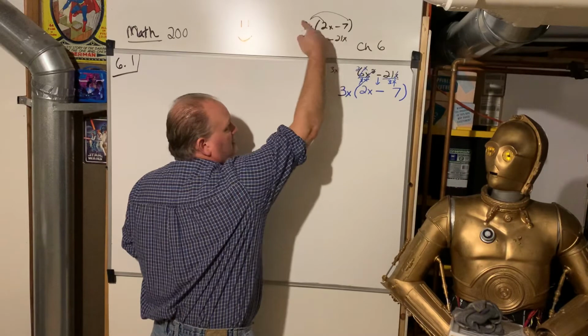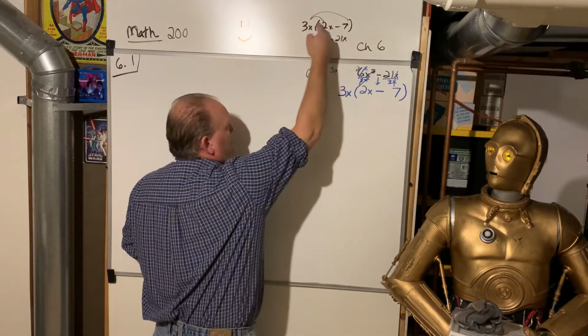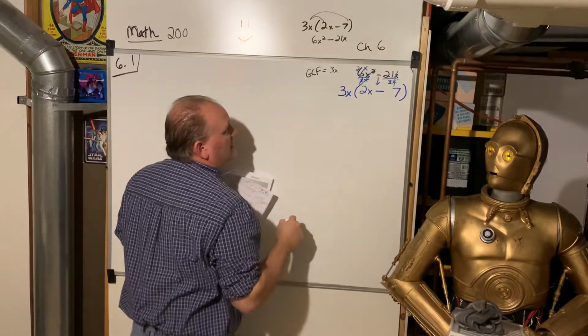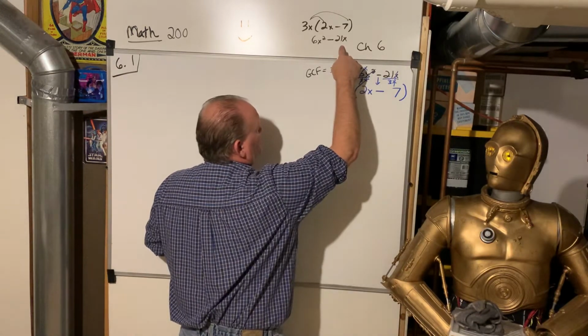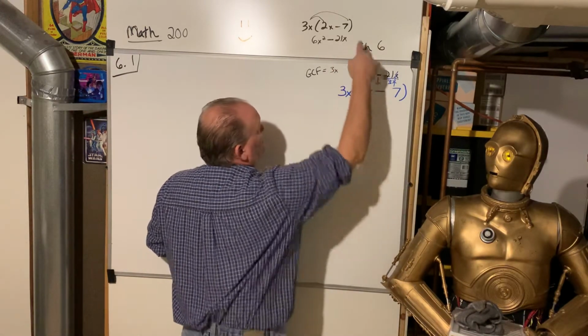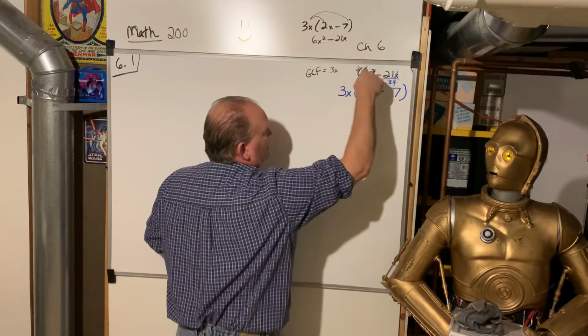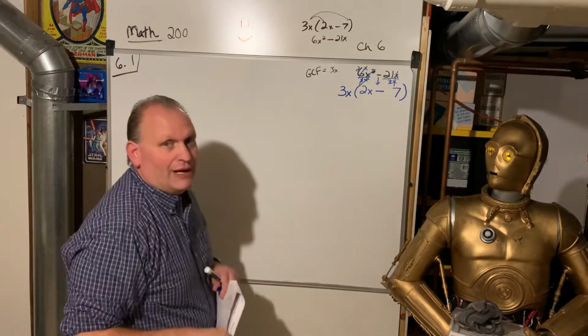Easy peasy. You're multiplying. Doing the distributive property, there's really no work to it. It's just you have to know how to multiply, obviously. You have to remember to add up the exponents. But compared to this process, it is a lot easier. Now, they are mathematically opposite because, look, this one transformed it into 6x squared minus 21x, and this one transformed it back into 3x times quantity 2x minus 7.